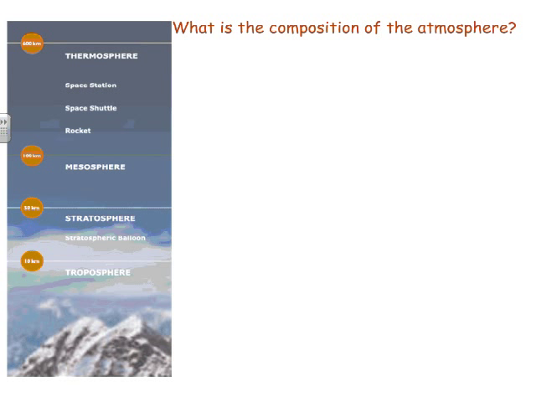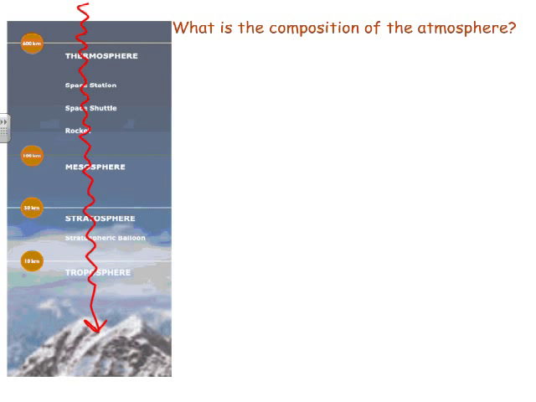What is the composition of the atmosphere? All right, so we got this atmosphere, and we mentioned that the sun's energy shines through this atmosphere before it hits the surface of the Earth. It's got to go through the layers: the troposphere, stratosphere, mesosphere, thermosphere. It's got to go through those layers before it hits the surface.